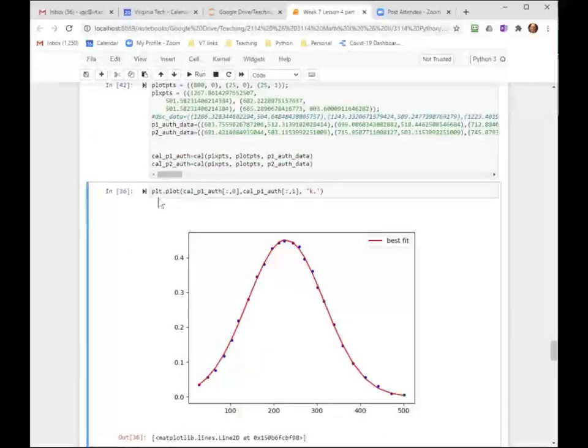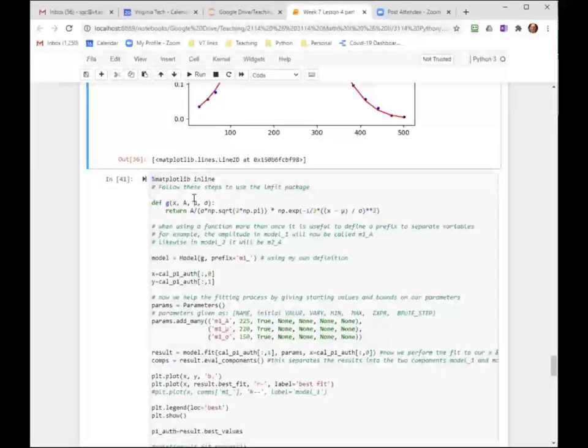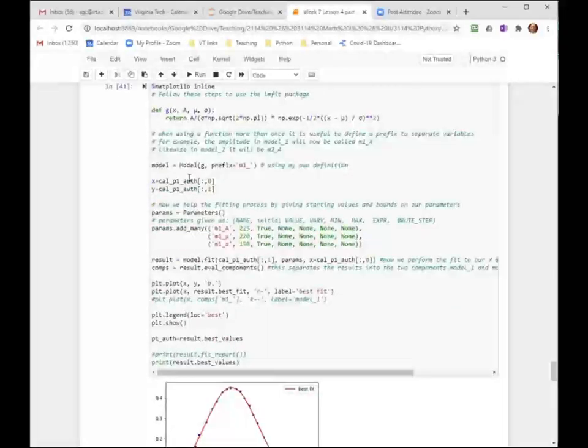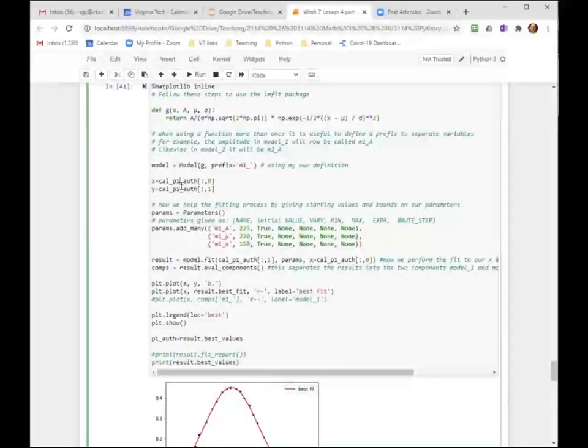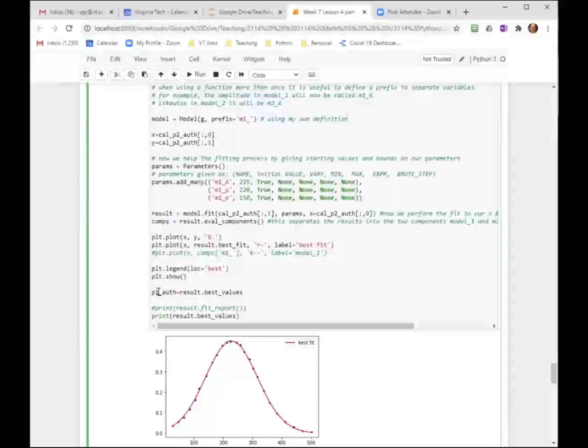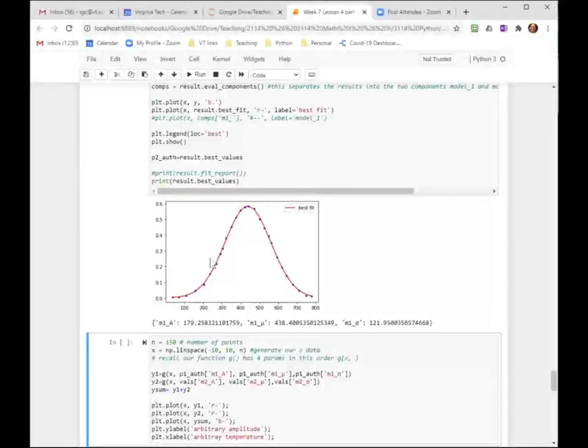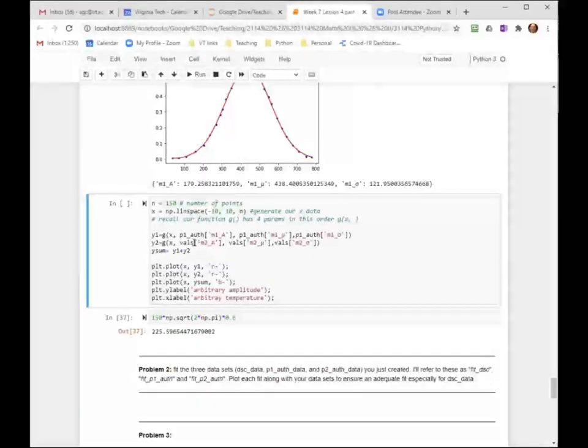All right, so I have the P2 data. Now I could run this again with the P2 data, make sure that I'm fitting the P2 data. And now my result will come out and I'll call it P2. Okay, so there's my P2 fit.